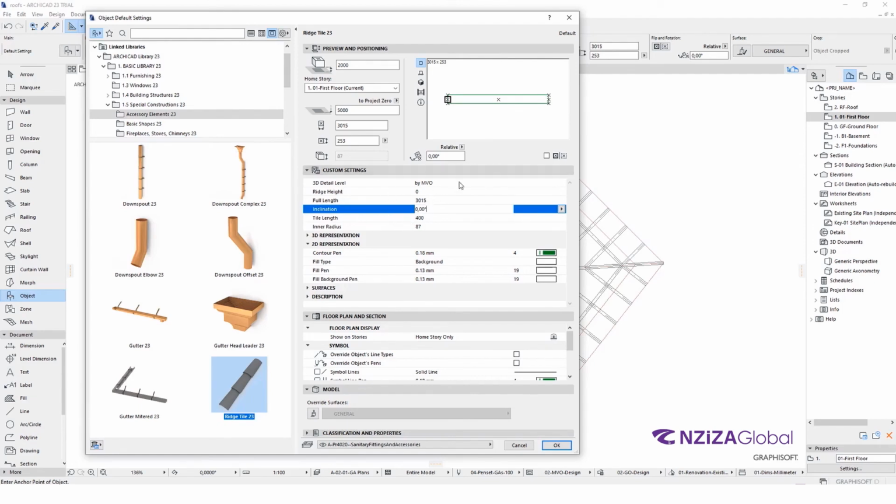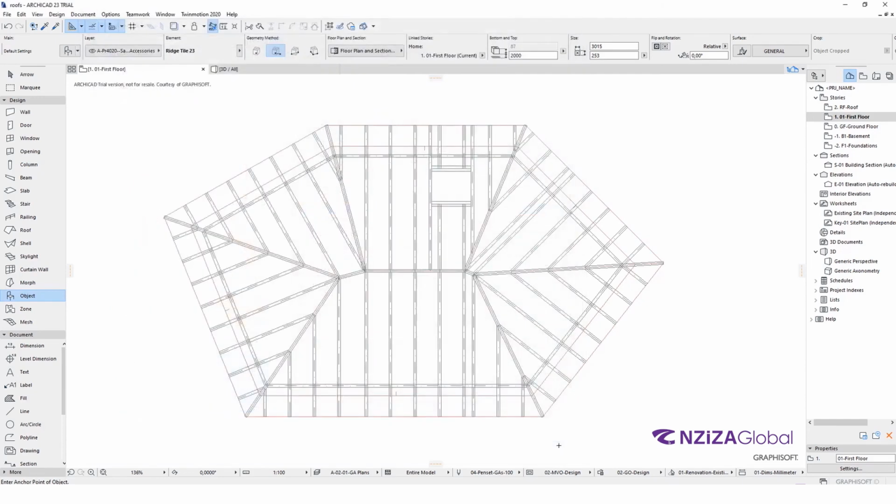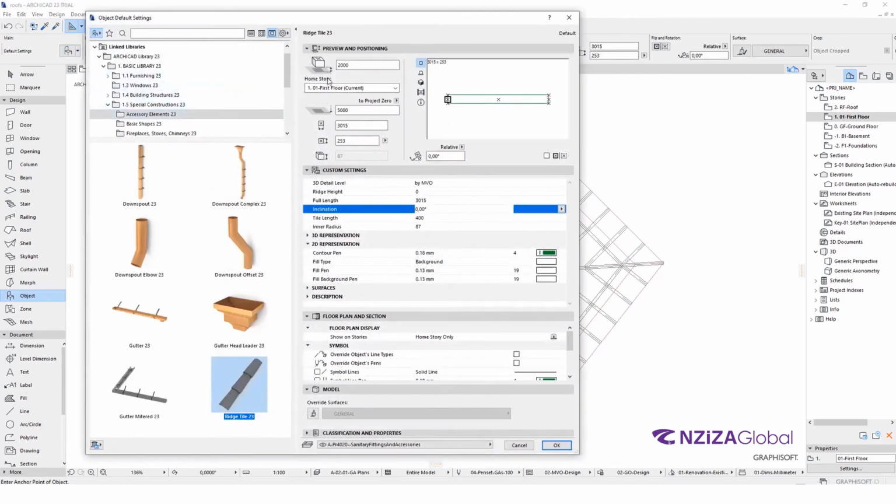You don't need to change anything if it is not necessary. Click OK. By the way, you can always check the height of the position. It's on the first floor, so we don't need to extend it, and 0 is okay.